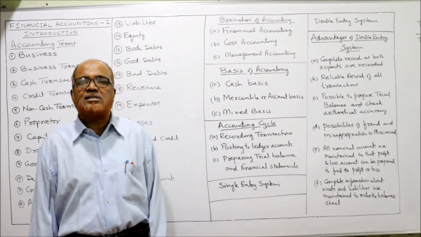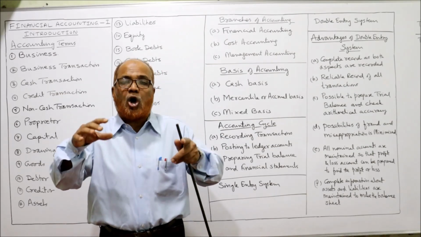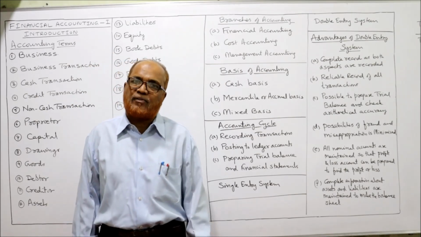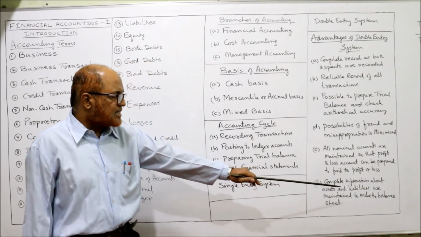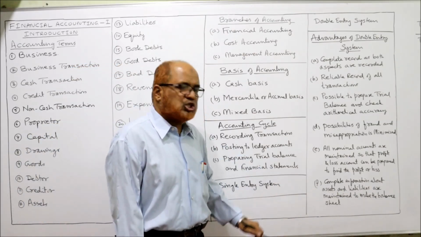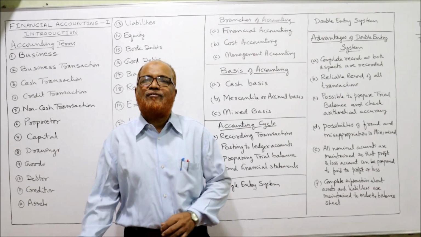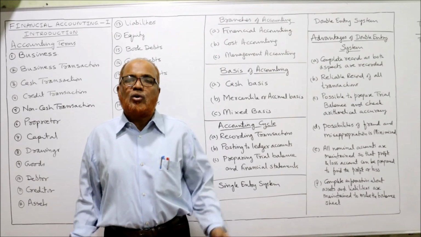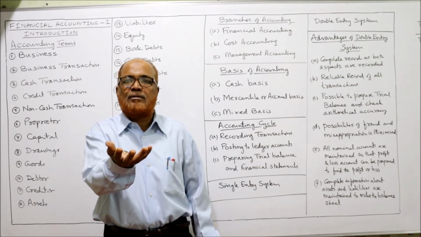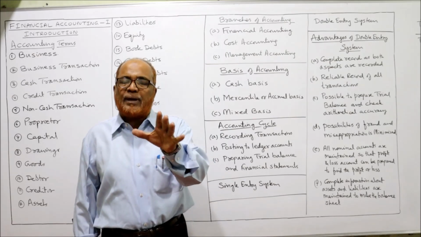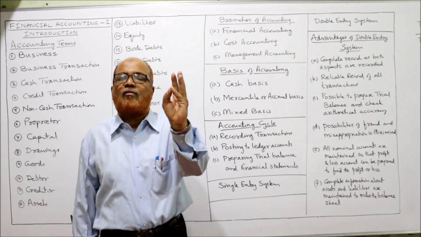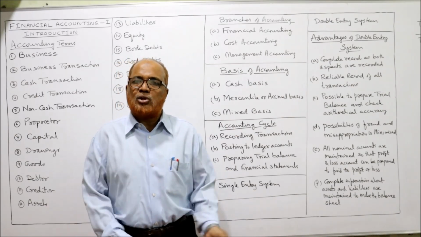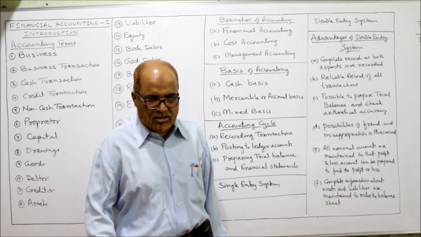Whereas in case of double entry system, we are maintaining the nominal accounts, complete nominal accounts. So easily we can prepare the profit and loss account to find out the profit. Lastly, complete information about assets and liabilities is maintained to make the balance sheet. So balance sheet is prepared to find out the financial position of the business. How much the business owns, how much the business owes. To find out that, we need the assets and liabilities. So this double entry system will keep an accurate, up-to-date record of all assets and liabilities, so we can make the balance sheet on time, we can know the financial position. So these are the advantages of double entry system.